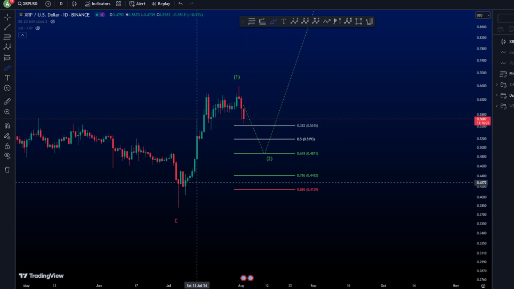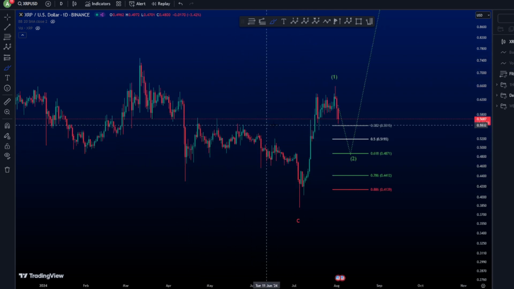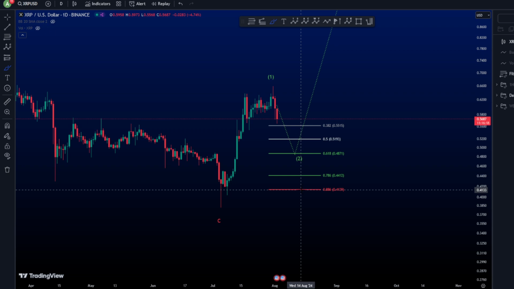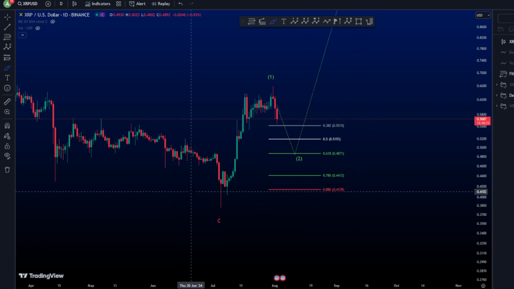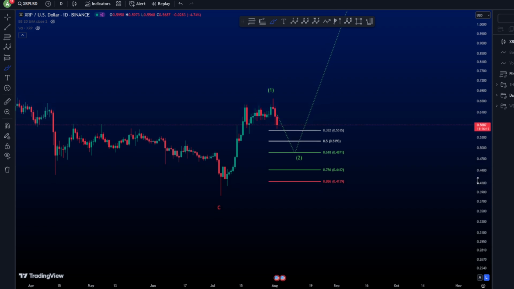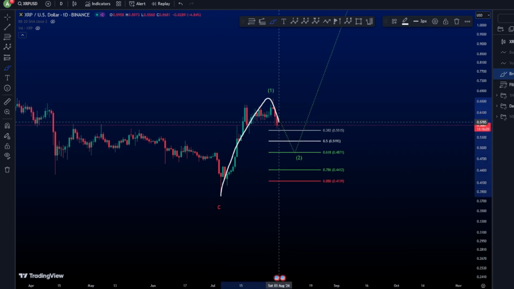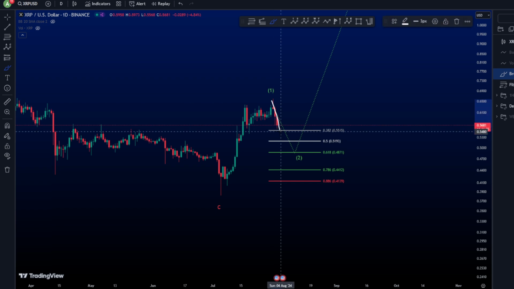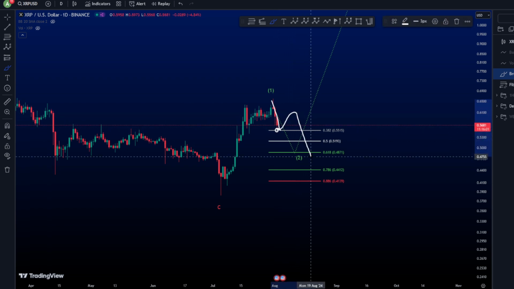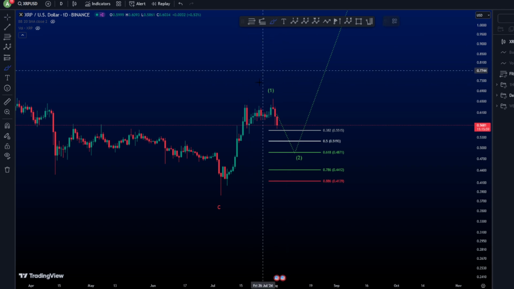We only see this in a very strong trend. However, XRP is not that strong as Bitcoin, for example. Bitcoin tends to take those levels as wave 2. So what we are looking for is a 1, 2, 3, 4, and 5. We have potentially finished A, and we are looking for B, and then a wave C. Now let's look much closer at what's going on inside.